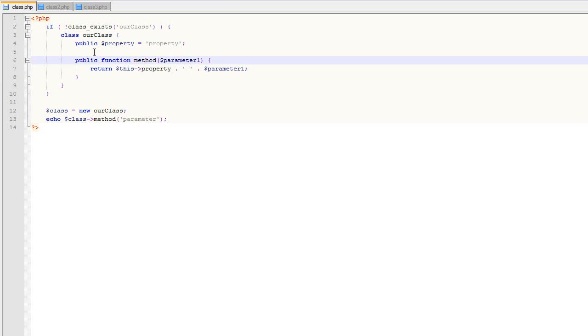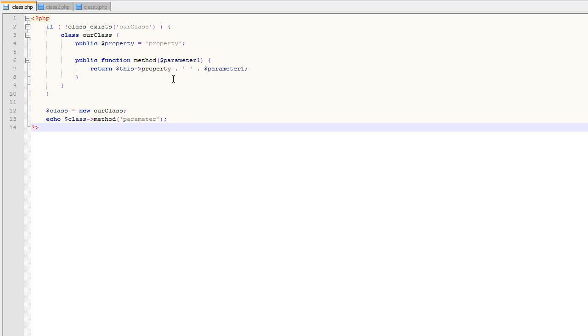Now, again, you can see I'm declaring a property here, which is declared just like a variable. The only difference is we put this statement in front called public, and we're going to talk about that in a minute when we talk about visibility. Really it's just the same thing as declaring a variable, and then you can see we have our function down here, and we're passing in a parameter. It's really just the same thing as creating a function, except again we put this term public in front of it. And so we have a variable and we have a function that exist inside of our class.